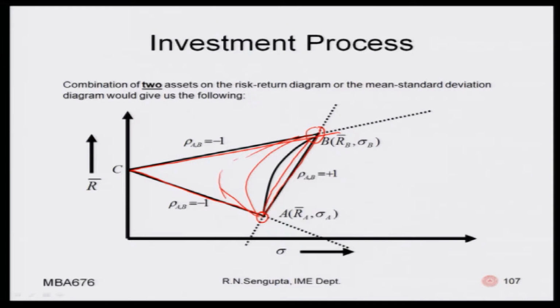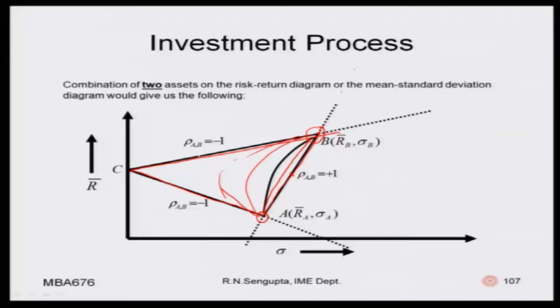But before we go to the next step, remember the dotted lines given here are for the case where there is short selling. You will ask how that is possible. Consider the straight line joining A and B. A middle point is where you invest 50% in A and 50% in B. Point B alone means you invest all your money in B and not in A, and vice versa. But if you extend the line beyond, it means you are short selling one with respect to the other. Going along this direction to infinity means you are selling a stock which you do not have and putting that money into the other stock, depending on how you want to formulate your portfolio. Similarly, for a correlation coefficient of -1, the dotted lines along these directions are the cases when short selling is there.